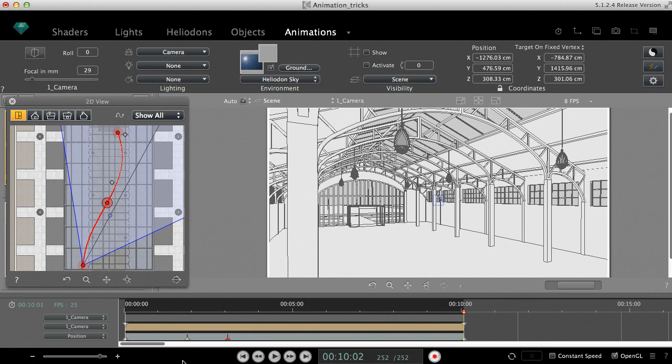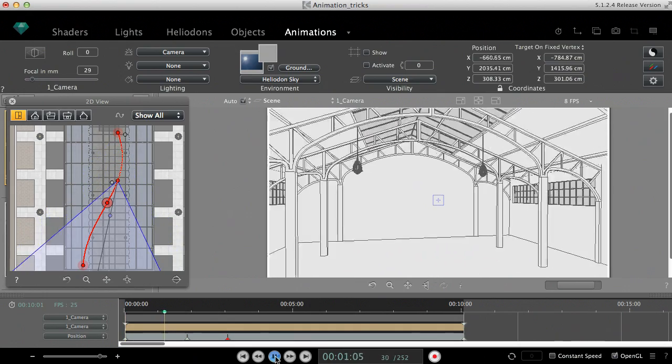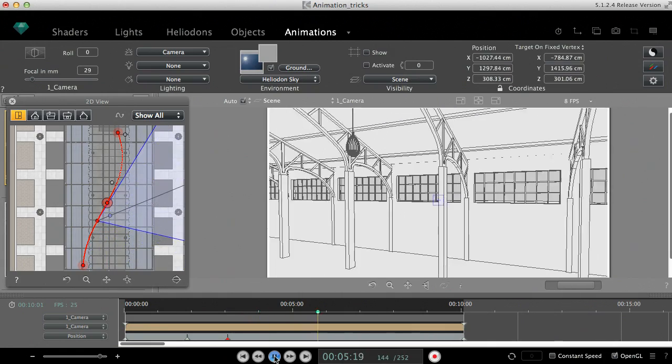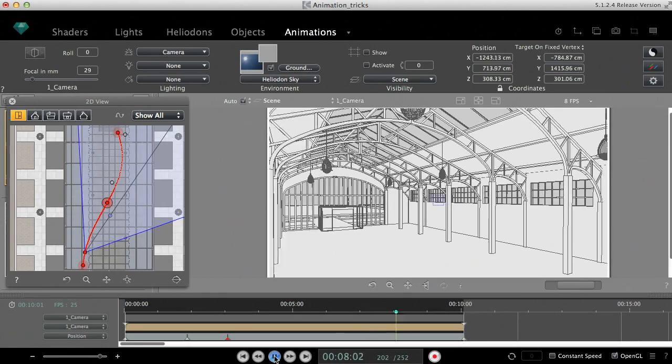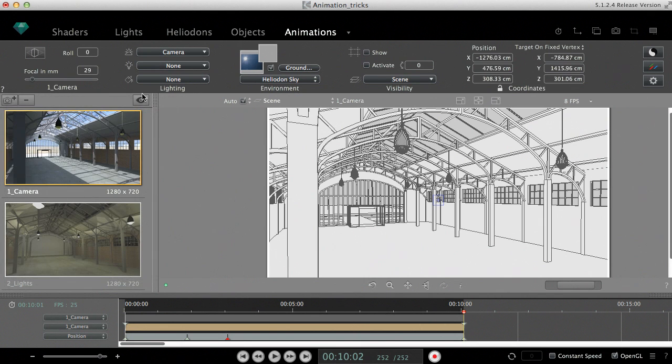To stop the camera, I'll duplicate the same keyframe on the timeline and drag a copy of it while holding down the Alt key on my keyboard. Having an identical copy of the same keyframe will force the camera to stay still in the same position appointed by the two keyframes. Keyframes are very easy to edit.